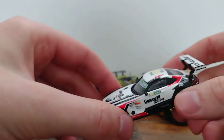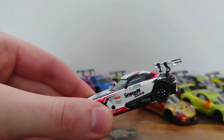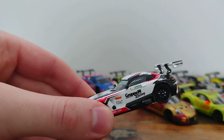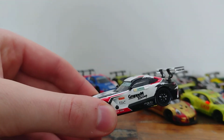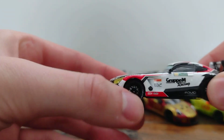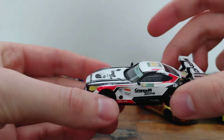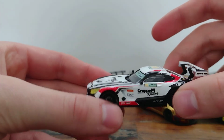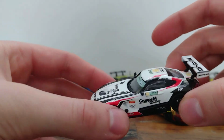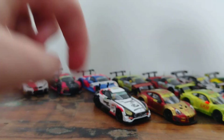This car did qualify very well for the race. In fact, I've got a feeling it was on pole. No, sorry, he started in second place. So the BMW started from pole. Raffaele Marcello was second. Unfortunately, he made a big lunge, got his braking all wrong, and ended up having to go back to the back of the field. Obviously, street course, once you run out wide, you've got to wait for the rest of the field to pass before you can get back on. So a bit of a disaster for Raffaele Marcello. He would avenge it the year after, though.